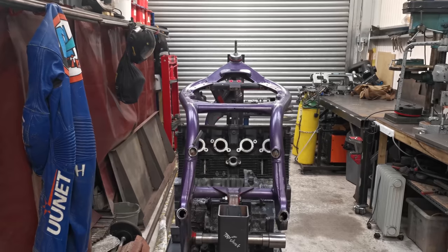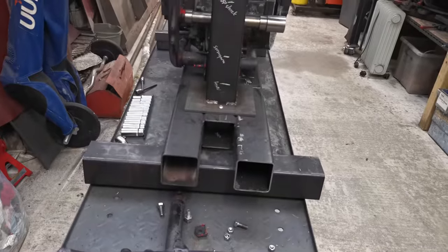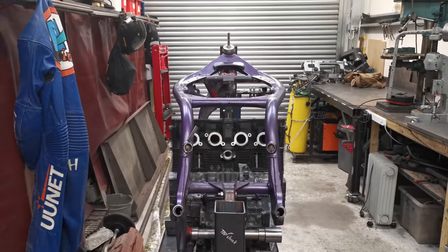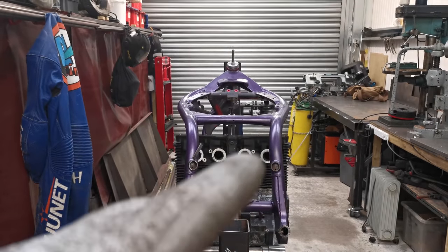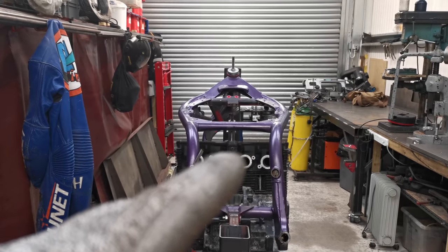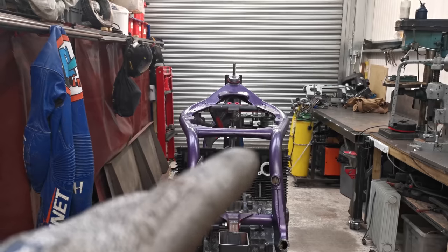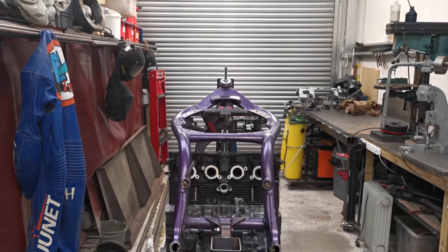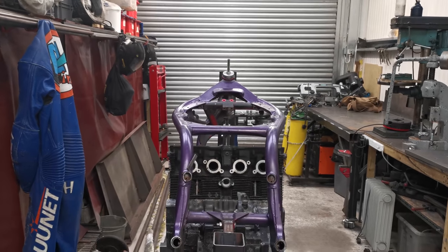Worst case scenario between any of them, but that's what I'm taking as my level. I know the bench isn't level, so we're just referencing off the frame, what's on the frame already. And if you see that very top, I haven't got the valve cover on the engine, but that top bit of the engine there is a machined surface, so that's nice and flat. The difference between that and the bar above it is 0.2 degrees. So it's about as level as I'm ever going to get it.